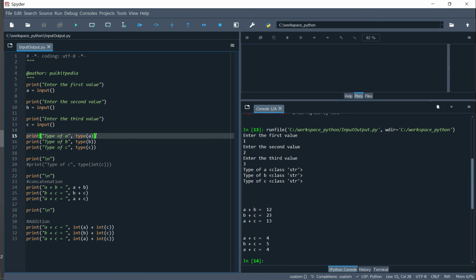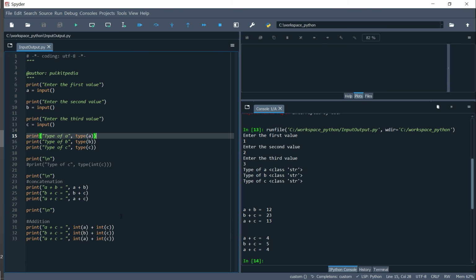That's why it is showing the class as str, the string class. Concatenation, we had mentioned, is a plus b. You can see that it has taken a and b and concatenated them. Concatenation means two separate strings joined together. For b and c it has given 2 and 3, and for a and c it has given 1 and 3.